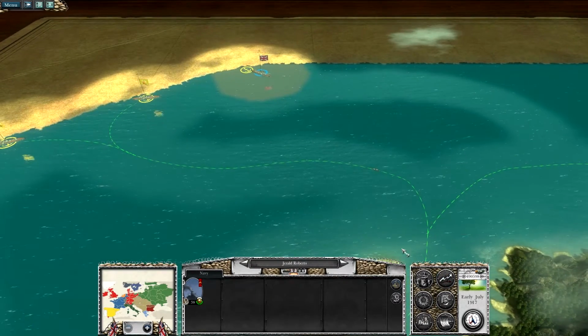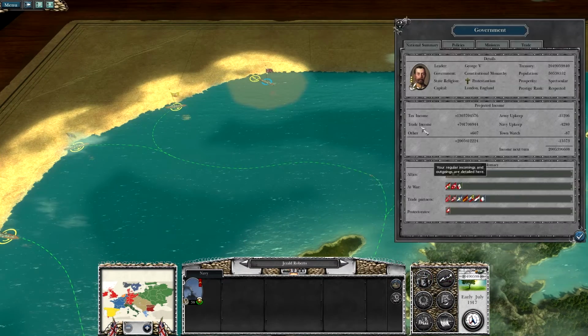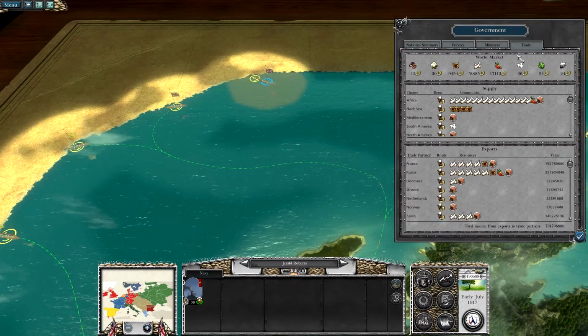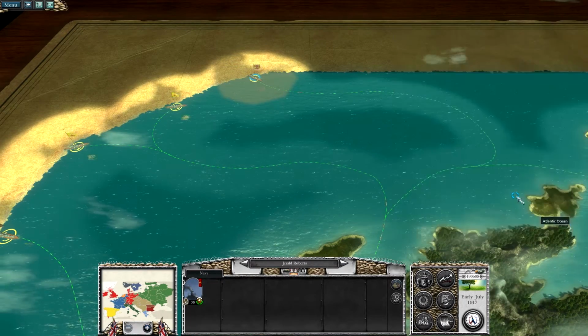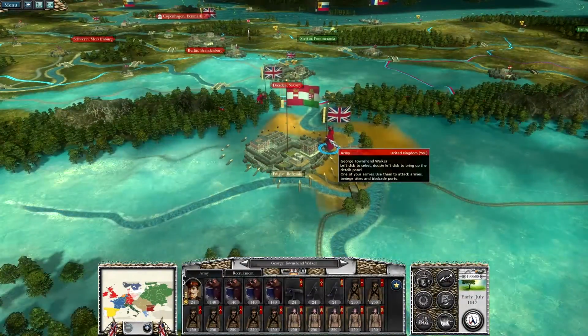If I get off that trade node? The thing is, will it come right? No. Yeah, this is just bullshit. We're just going to have to play the campaign like I said.